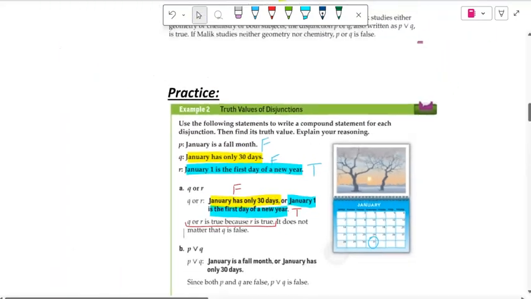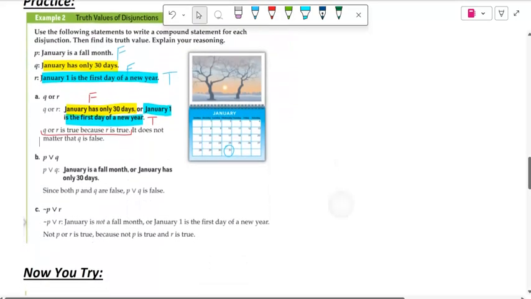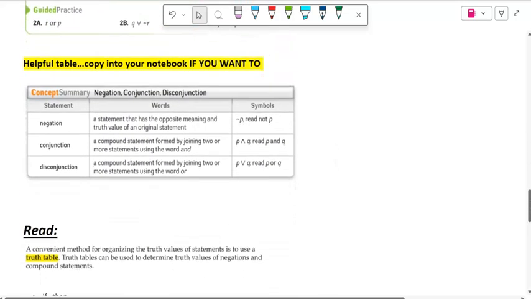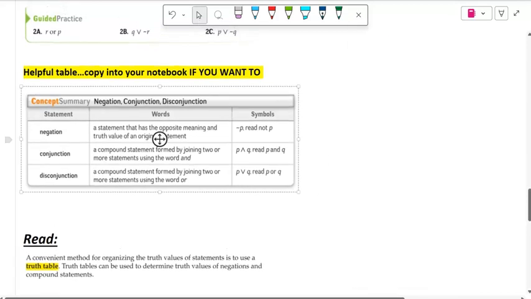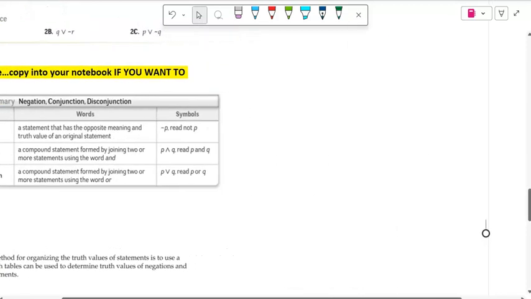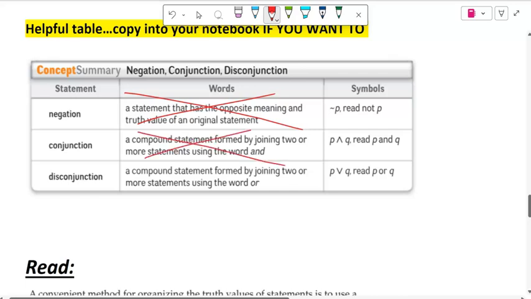Okay, how do we summarize all this, right? So we've got conjunctions and disjunctions. We've got these rules for each of them in terms of truth value. Okay, I'm going to give you guys just a second to go ahead and copy this really quick to summarize what we just did, and then we'll talk about truth tables. No need to write down this middle column. I just need the term and the symbol. Go ahead and write that down in your notebook real quick.